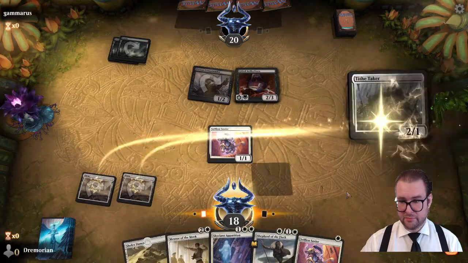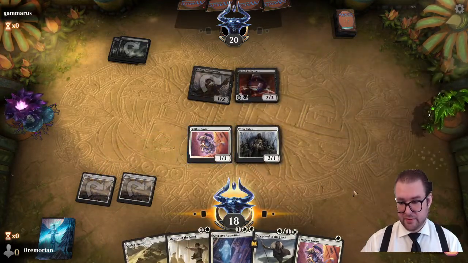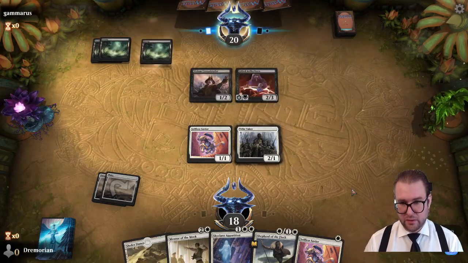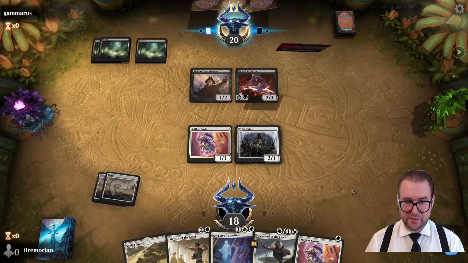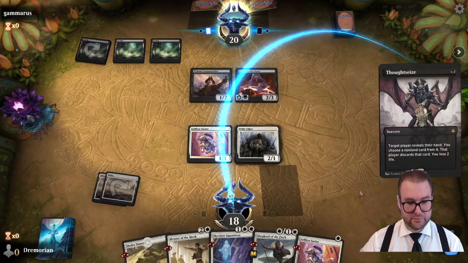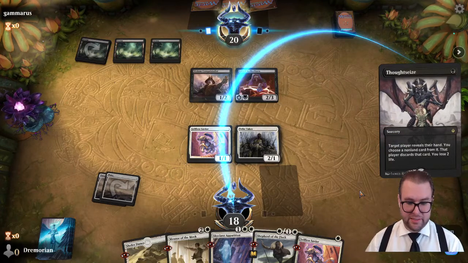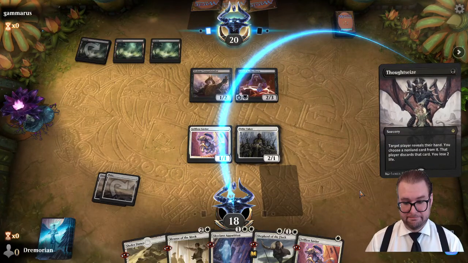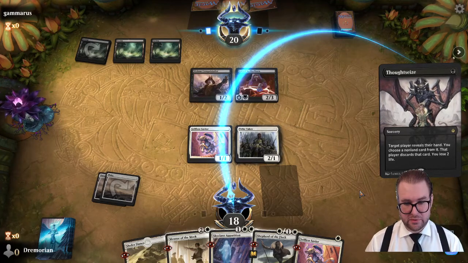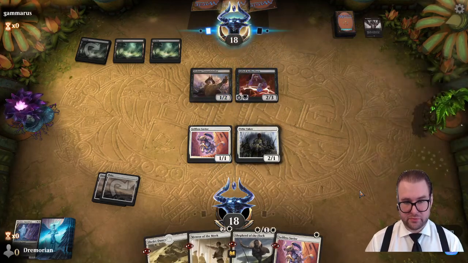Let's go ahead and play out our Tithe Taker. Pass the turn. If he plays the Sorin, oh, Thoughtseize. Ouch. So I'm assuming Skyclave Apparition will go. But the Mentor of the Meek will be beneficial in helping us refuel our hand.